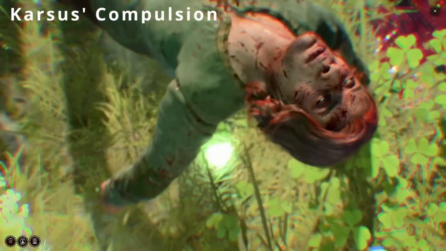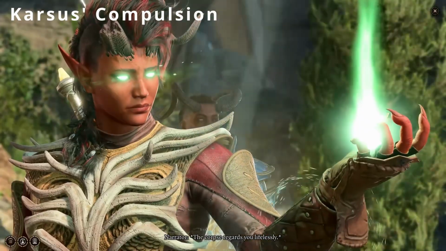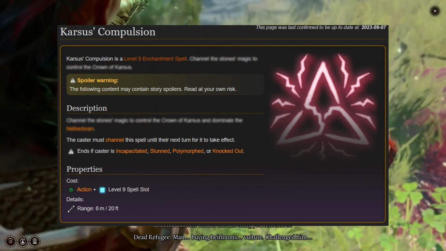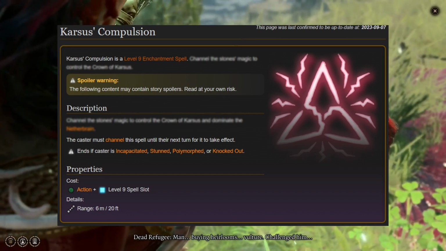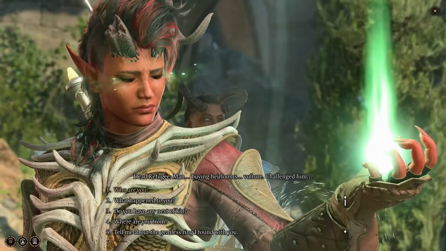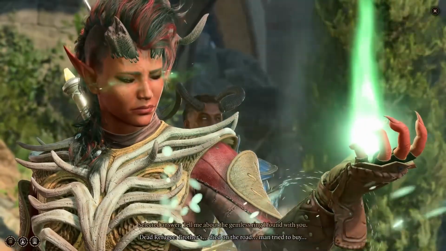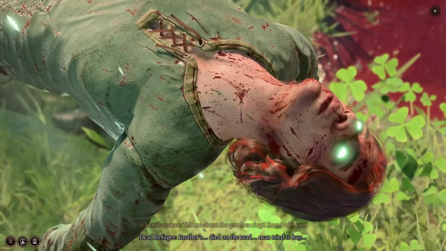Last but not least is another level 9 spell from the Enchantment School of Magic, namely Karsus Compulsion. And unlike Power Word Kill, Karsus Compulsion was specifically made for Baldur's Gate 3. Talking about the spell or explaining it in any level of detail is going to be a really big spoiler, and as such I won't go into any further detail here. Suffice to say, if you're going to be completing Baldur's Gate 3, you will cross paths with the spell.